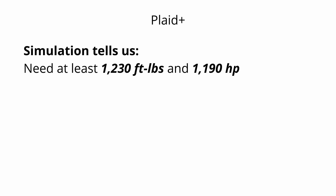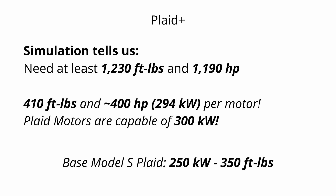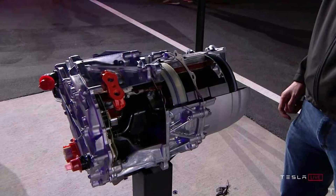What this means is if the Plaid Plus were created, each motor would have to produce 410 foot-pounds of torque and about 300 kilowatts of power per motor. Compared to the base Model S Plaid that we see today, that's over 50 foot-pounds of torque and about 50 kilowatts of added power per motor. Even though we never saw the Plaid Plus come to life, based on the performance numbers they were advertising, torque and power from the Plaid powertrain would have to be increased by a substantial amount. It's clear the motors are capable of more torque and power, and we're going to try to land on an exact figure later on in this video.